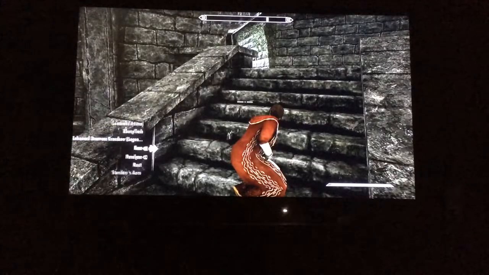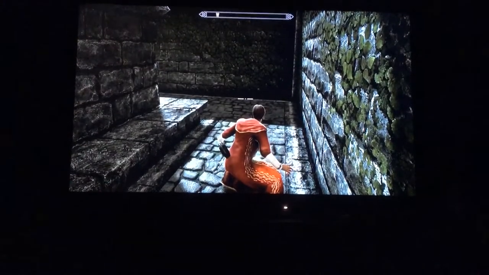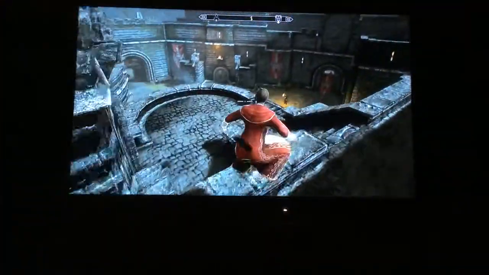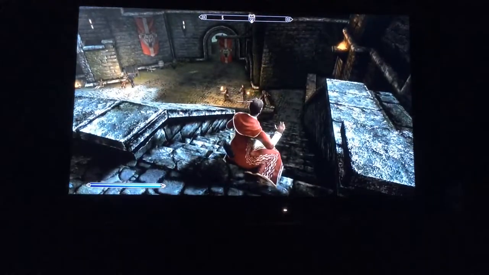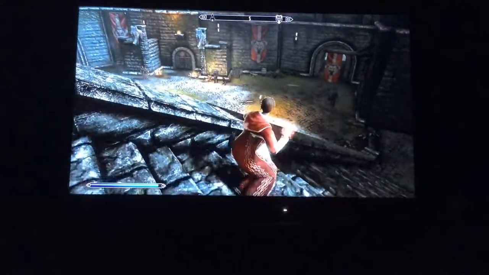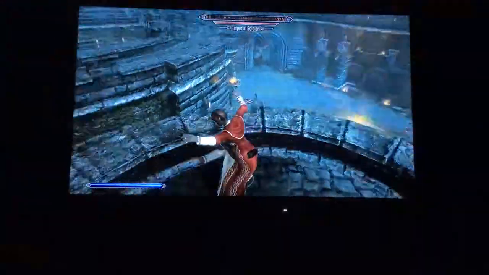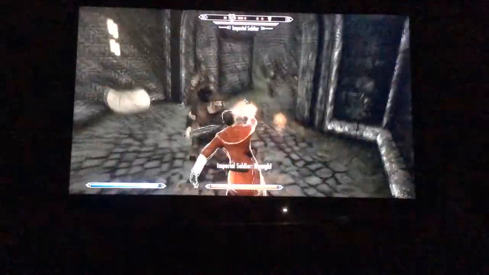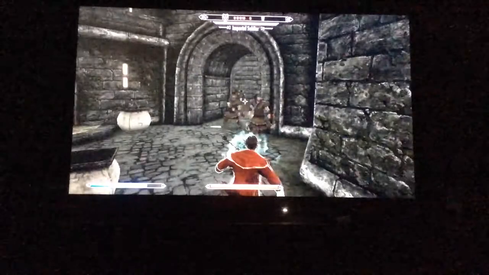Paralyze and... No, I'm not using that one. Fear. Fear me. Run in terror. From the lover. Oops, that didn't work. Ah, that sucks. Fear. Boom.